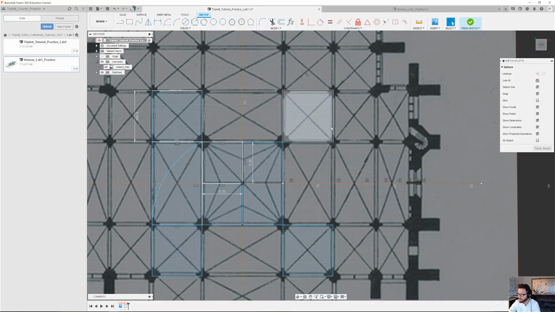Okay, so I'm beginning to get the shape that I need. I can finish these off. You can see if they're blue, that means that they're complete areas. So I'm going to complete that here. It's actually saving right now, so it's just going to take a second. Here we go. I'm going to do the same here.